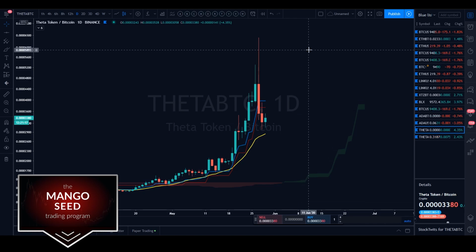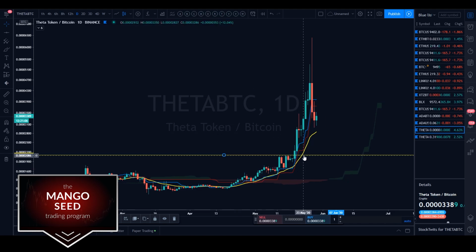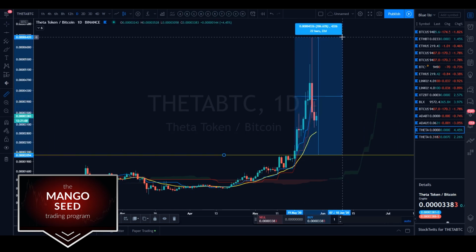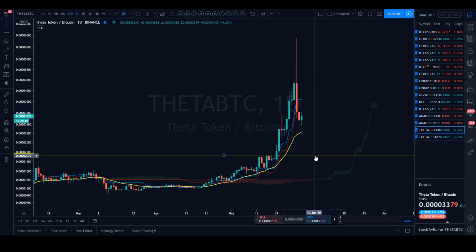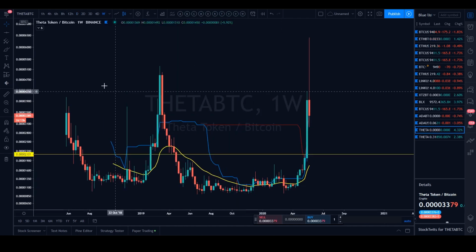Okay, now THETABTC, I do believe that as soon as we broke this resistance right here at around that 210 sat region, we started trending on something much lower than the daily. But as soon as we took out that resistance, we had a 206% swift move to the upside. Now that was exponential, but let's actually go and plot some more support and resistance to see if there are any other major levels that we need to keep our eyes out on.